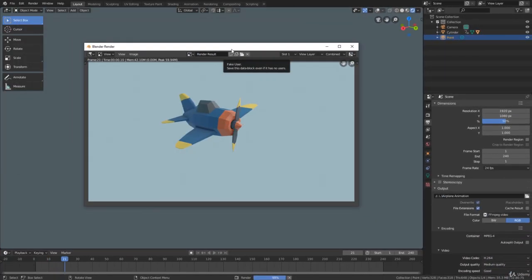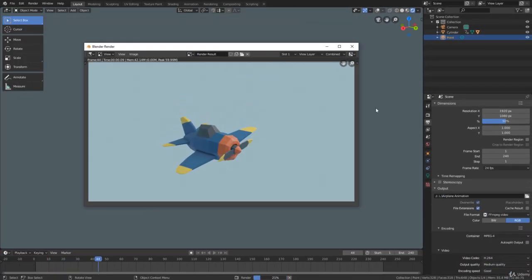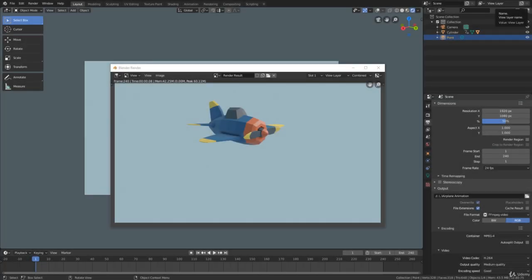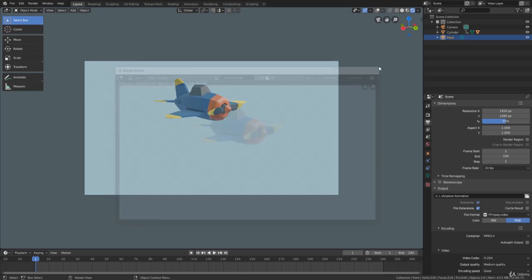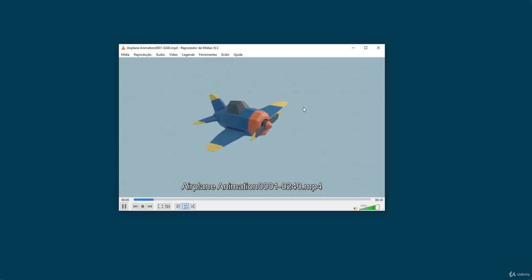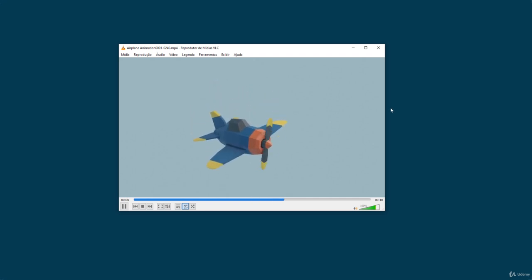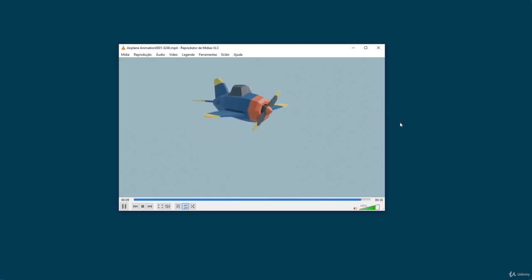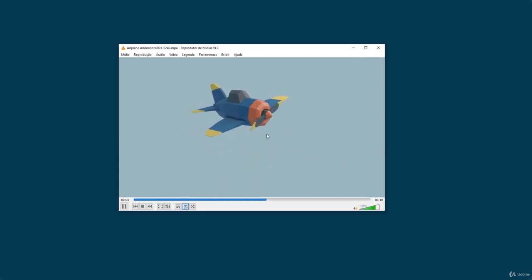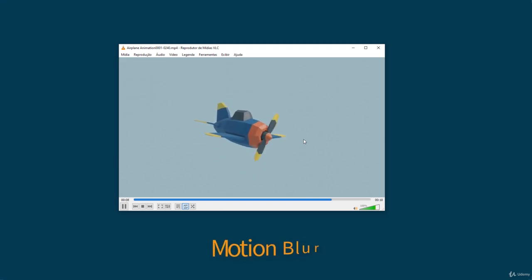When we do this, we will see that Blender will render one image at a time. This process may take a while, depending on the properties of the scene and your computer. And when the process is over, you can go to the address you saved your file and open the video. In my opinion, this video is pretty cool this way, but I will show you something else that will make the video even better. In real life, when we shoot objects that move very fast with a camera, those objects are blurred in the video. The name of this effect is motion blur.